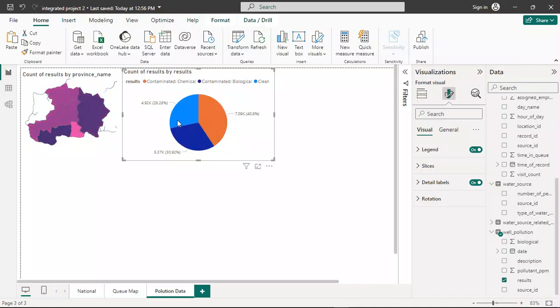I think there is a lot of clean water where it's dark. The province that is very dark has the highest level of clean water. Just hover around it to see how much counts. The dark area, 2,000. Then the least, maybe the small one, 496. So I think that's the insight.